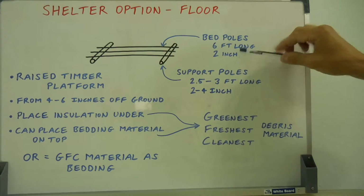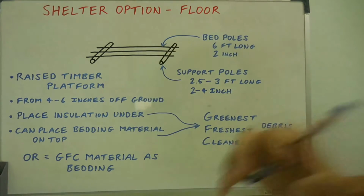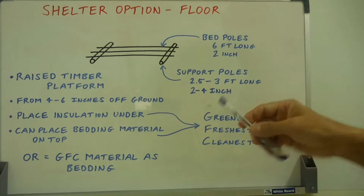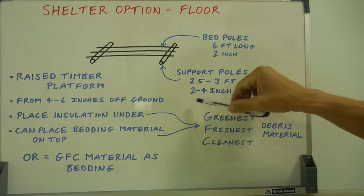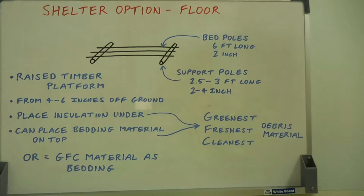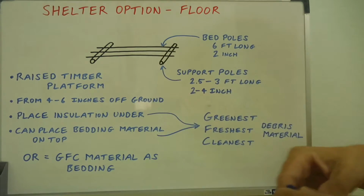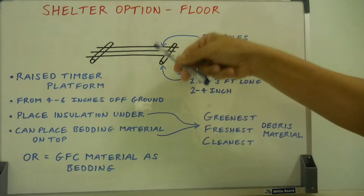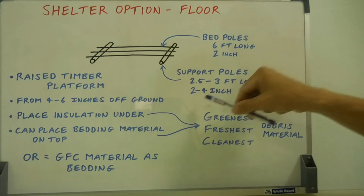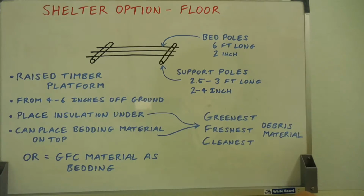And smaller than 2-inch, like 1-inch poles, it might be difficult to keep those in place and find nice straight 1-inch poles in my experience. But they can be thinner, but around 2-inch is fine. And those support poles, they can be 2, 3, 4 inches, whatever you like. In theory, you can have massive tree trunks and get really off the ground. But if you're looking at a shelter, just being inside a shelter, then around that dimensions, you're going to get at least 4, 5, 6 inches off the ground, depending on how big your shelter is and so forth.